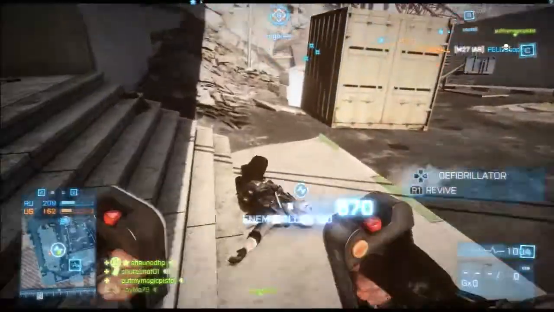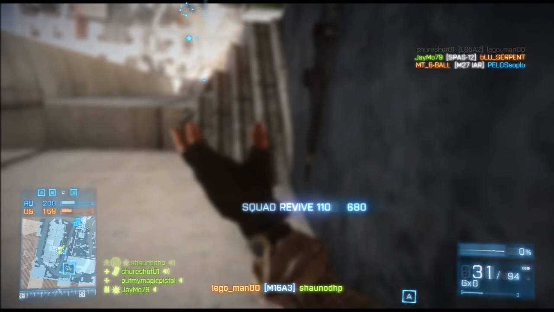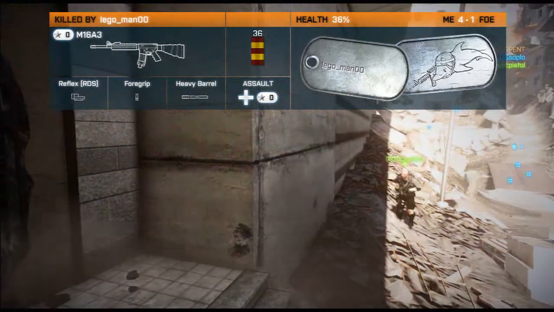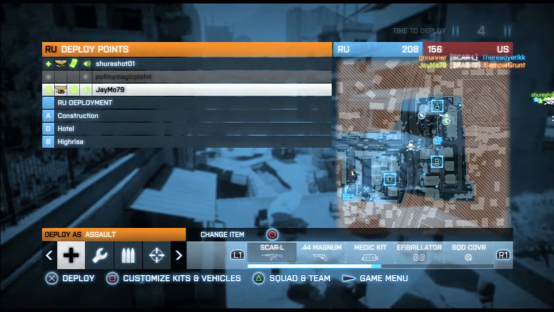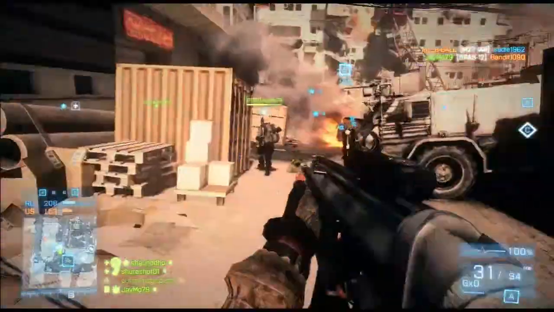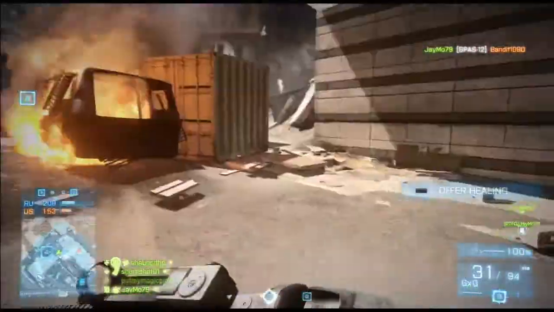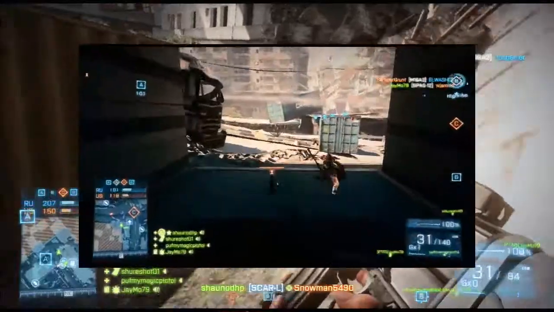And there they go back through their little tunnel room, whatever you want to call it, again. Now, I'm just trying to keep my team up, and Lego Man gets beside us and pretty much destroys me. That's where he would have had the advantage in that gunfight using the M16. And he's using the setup that I've been using a lot of lately with the foregrip and the heavy barrel. That gives it a pretty good balance, in my opinion.